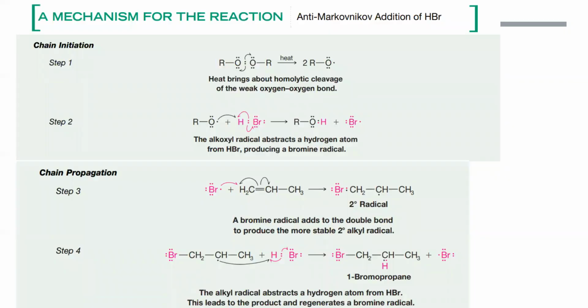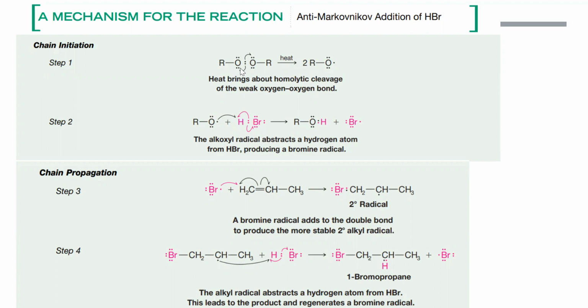So let's look at the mechanism for that. The first step, of course, whenever you have your peroxide, as with the previous example, is always the cleavage of the peroxide, the OO bond, oxygen bonded to another oxygen. These are the usual initiating reactants in any radical reactions. In most radical reactions, it's mostly the peroxide.